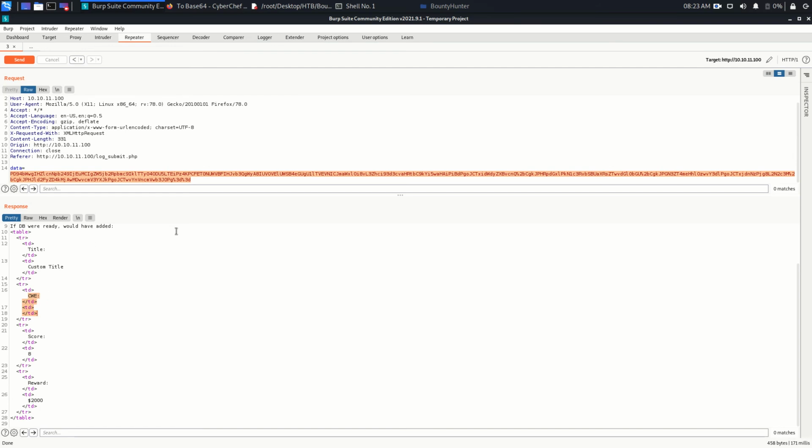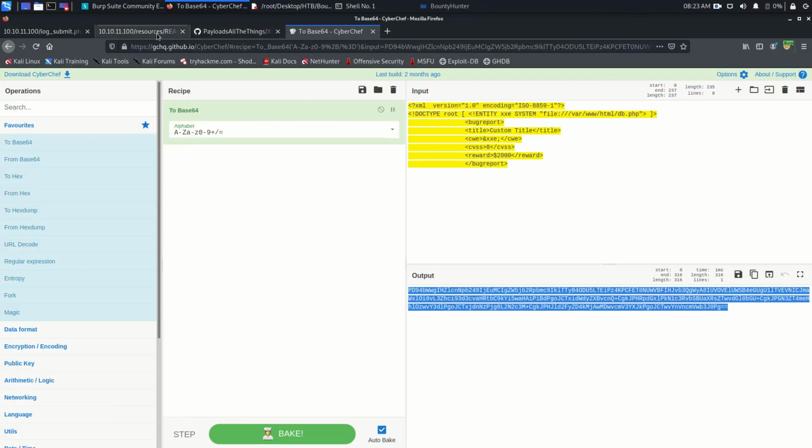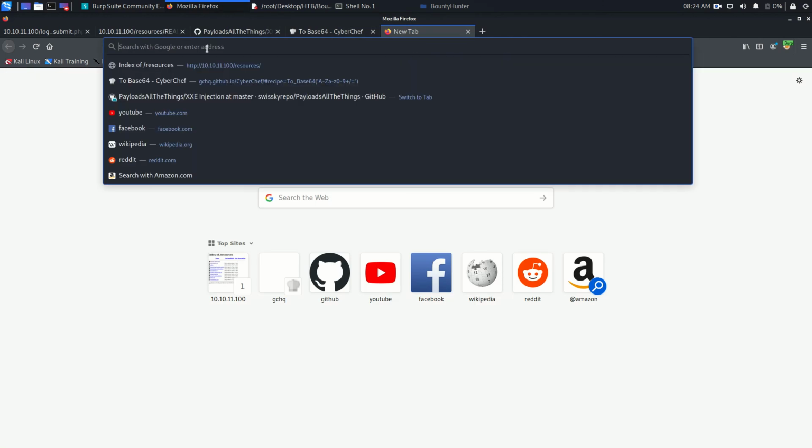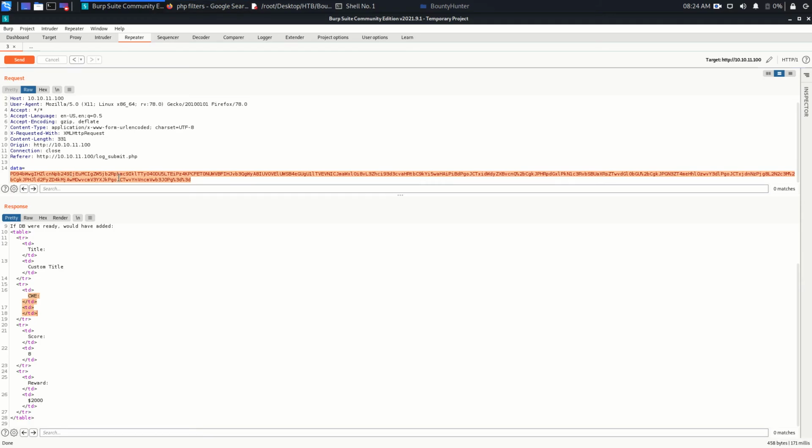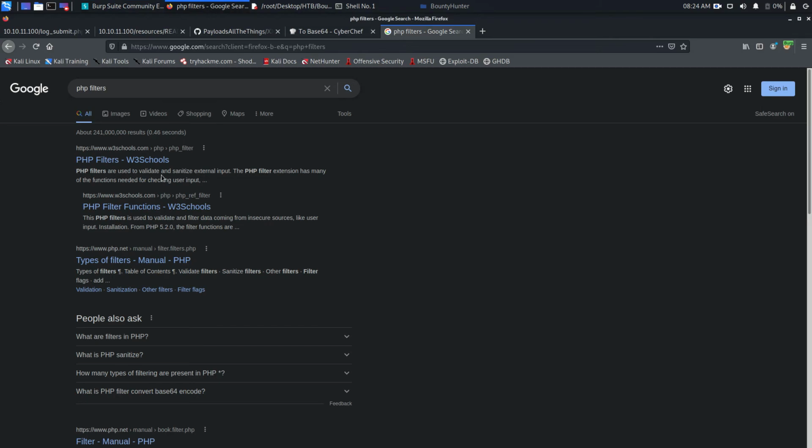So maybe we need to actually use PHP filters or wrappers. Let's see, you can easily find that. One more thing, because the application is using Base64, I think the Base64 filter should work.